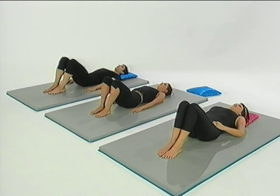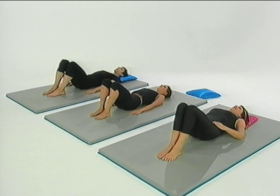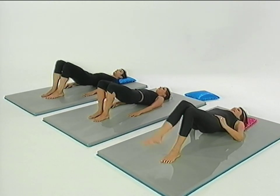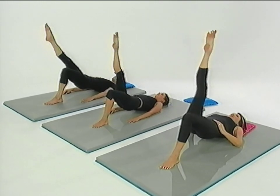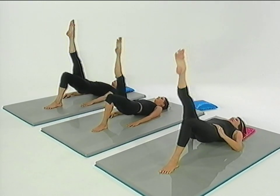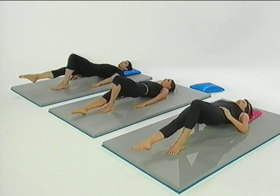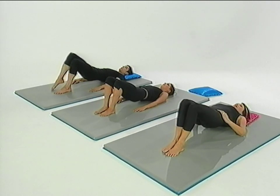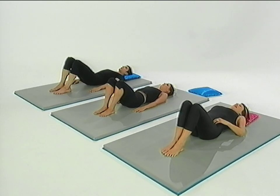Last time. Wide breath in to prepare. Out to zip, stay zipped as you come up. On the out breath, straighten the leg, keep the pelvis level. Breathe in, breathe out, take the leg up to the ceiling. Keeping the pelvis level, take it down to the floor, lengthen away. Bring it back to level again. Bend the knee. And on the out breath, slowly lower and relax.